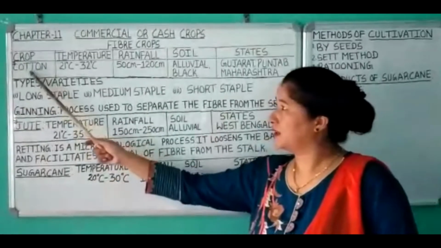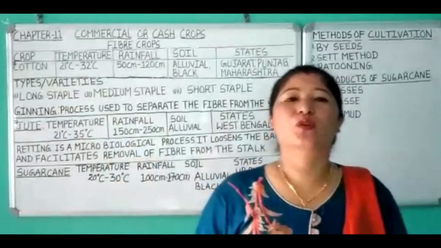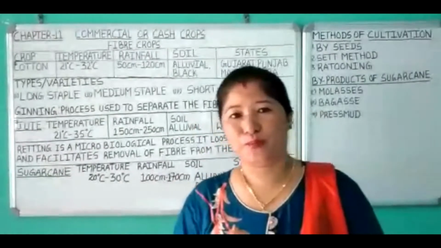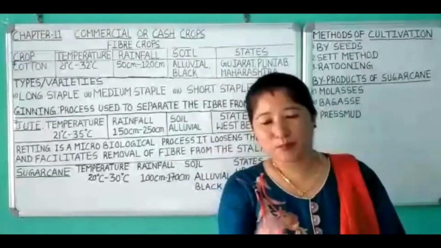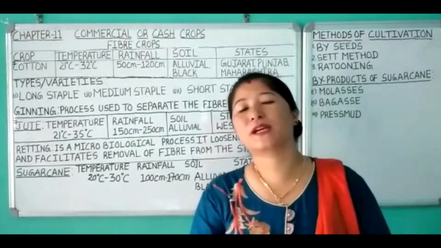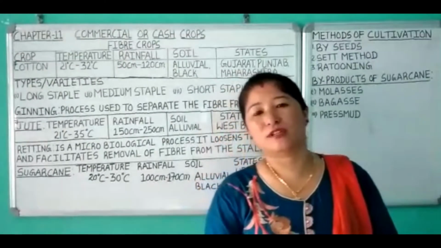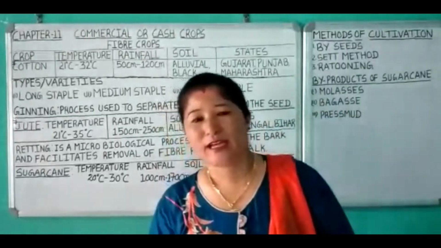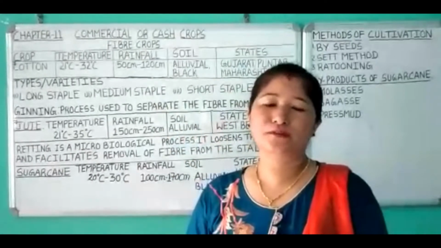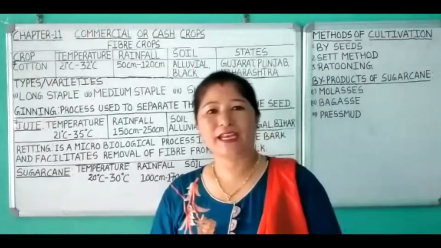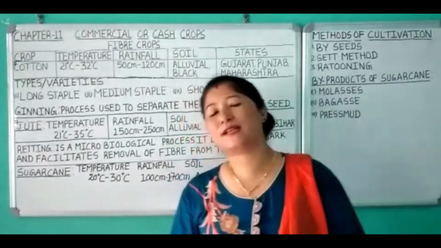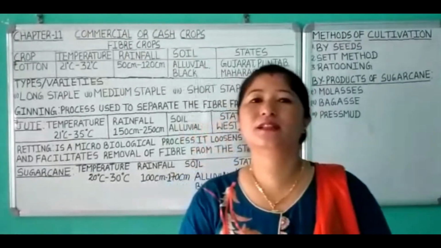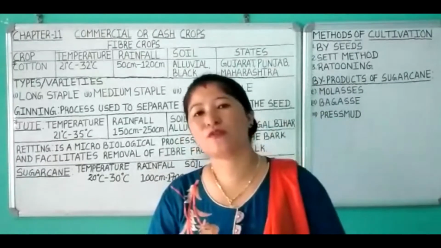So first let's take cotton. Cotton is the important fiber crop of India, as you all know. It is the important fiber crop as it supplies the basic raw material for the cotton textile industry of our country. Then it is grown both as a kharif crop and as a rabi crop, and can be grown in the tropical as well as a subtropical region. And it ranked fourth in the world production of cotton.